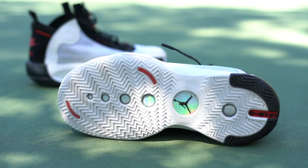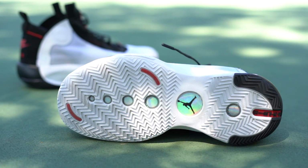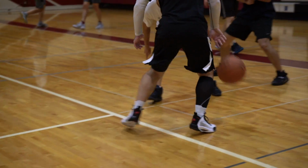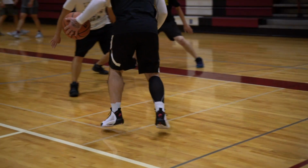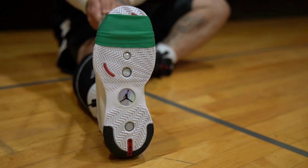These are awesome. Now the traction on the shoe right here is just really, really awesome. It reminds me a lot of the Air Jordan 29. The first time that you take them out on court, they don't feel like they got a lot of bite or a lot of grip. It's like a sneaky bite on the floor. So it's really interesting, especially with the way that it looks. It's so aggressive. You got that herringbone kind of fanning out, almost like the Air Jordan 4.